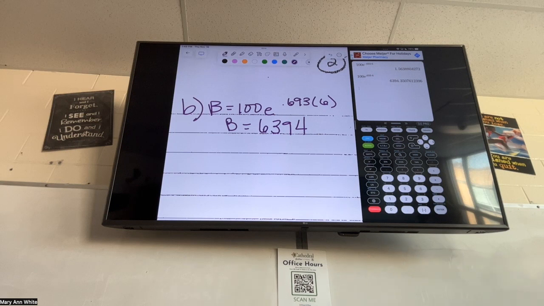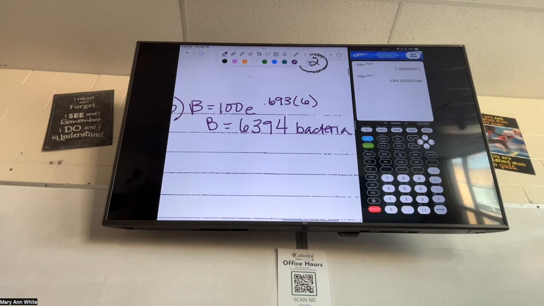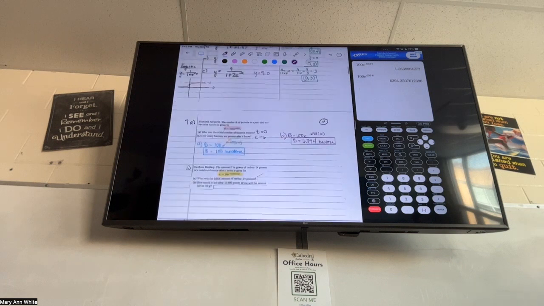It's not yet a full human. It's not yet a full, I don't know, lion. So I just ignore that decimal and keep it at what I know I have, a whole number of, and we'll say that many bacteria. Again, I won't be super crazy about rounding. I think it is something good to know and think about: we don't care about that point whatever because it's not a full thing. Okay. All right, moving on.